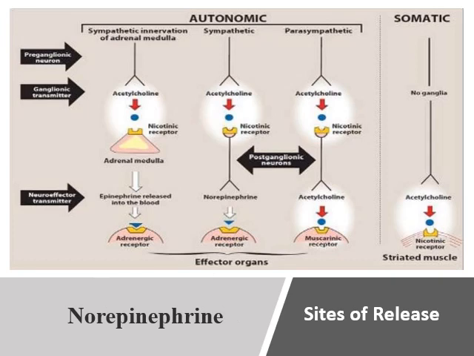Now, the second neurotransmitter of the autonomic nervous system, which is the norepinephrine. It's the neurotransmitter released by the adrenergic fiber, which include all the post-ganglionic sympathetic fibers except the secretory fibers to the sweat gland and the vasodilator cholinergic fiber to the blood vessels of the skeletal muscle. Remember that the adrenal medulla has the ability to secrete epinephrine and norepinephrine.